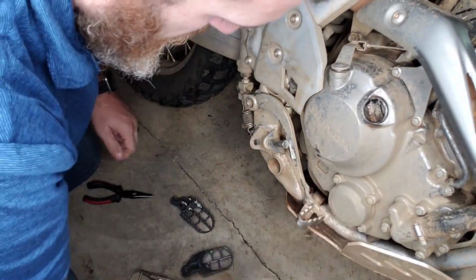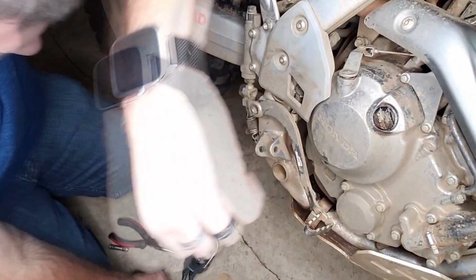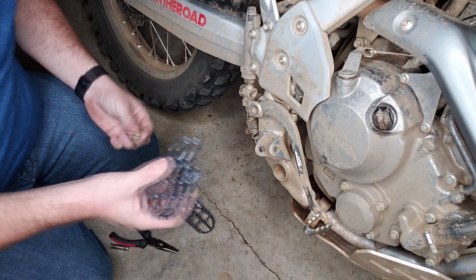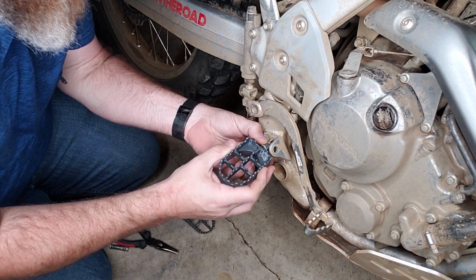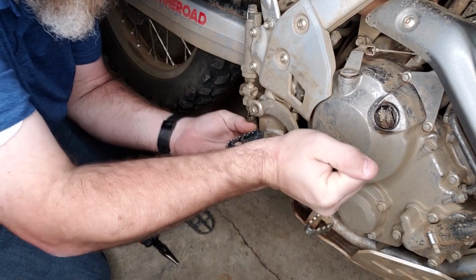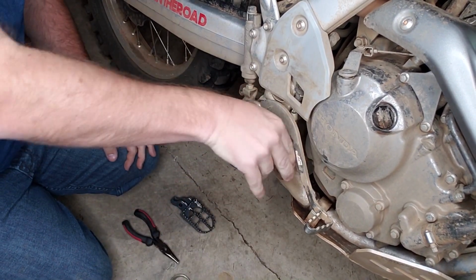Just pressure on it. Come on, brake lever. Just a heads up, if you've bent your brake lever from dropping your bike a bunch of times like I have, it becomes slightly more complicated. Just slightly, though. There we go. Sometimes you've got to use your other footpeg as a hammer. Your old footpeg.